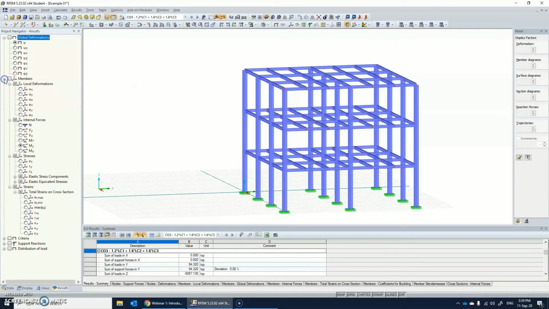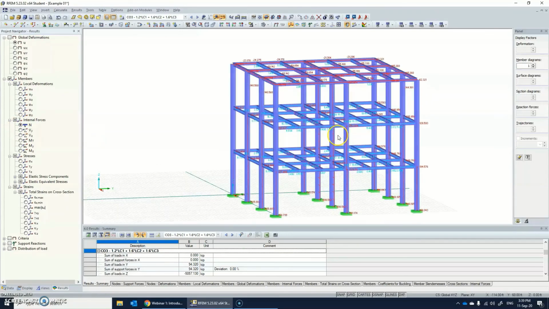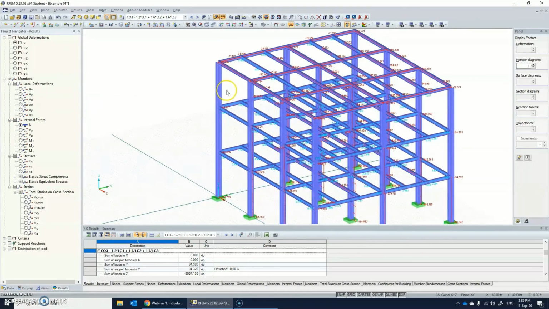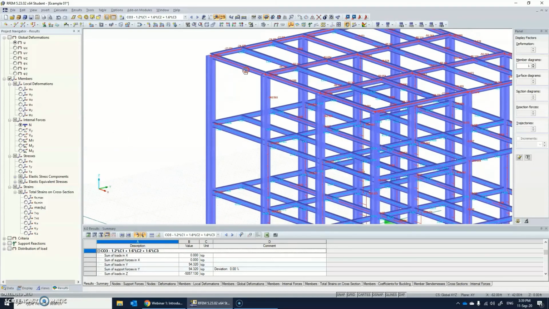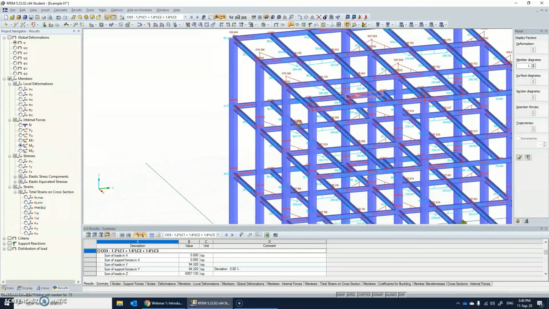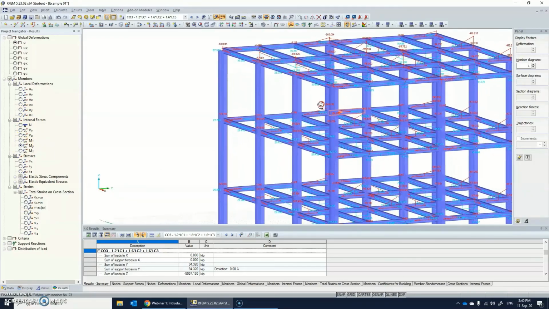So we have member internal forces. Suppose we want the axial forces, click on it. We see the axial forces highlighted just near the member. If you want to see the moment, for example, we can click on My, which shows the moment diagram in the structure.